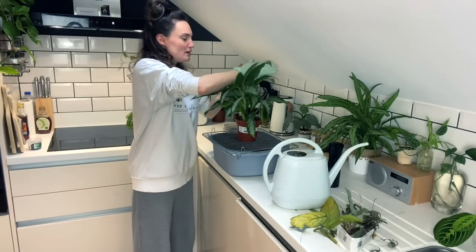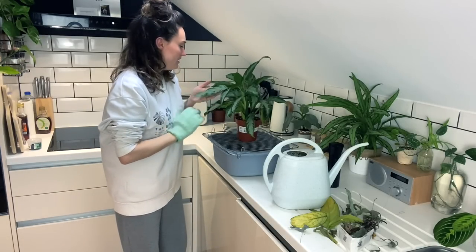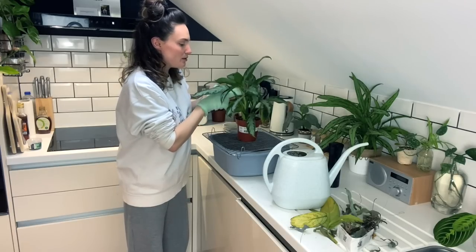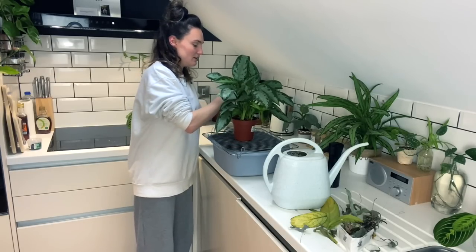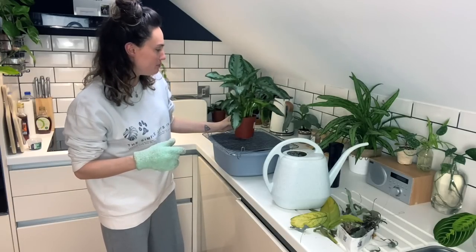I have had points in my life where I've just gone way too overboard and I've felt completely overwhelmed by my plant care. And in general at the moment, this is manageable, but it's teetering on some days being a little bit unmanageable. So I am genuinely thinking that I'm probably gonna get rid of a few plants soon.